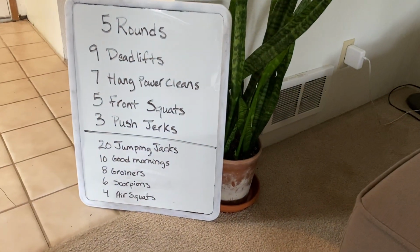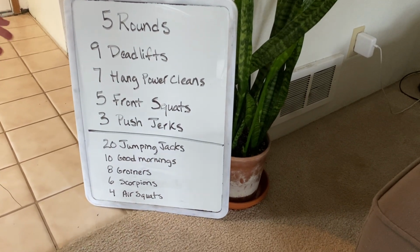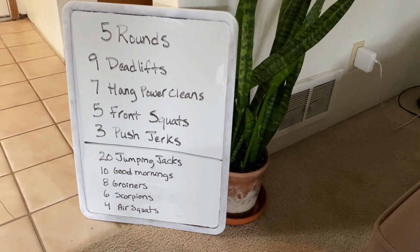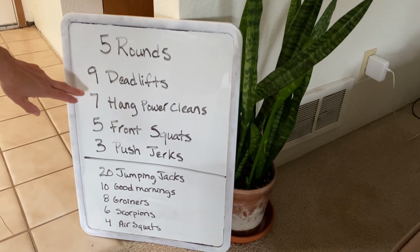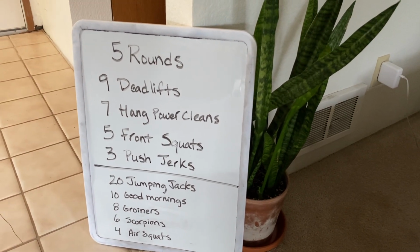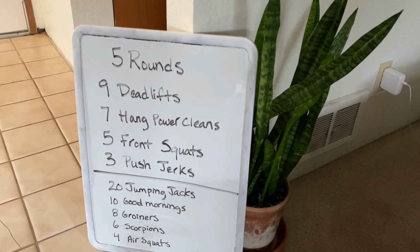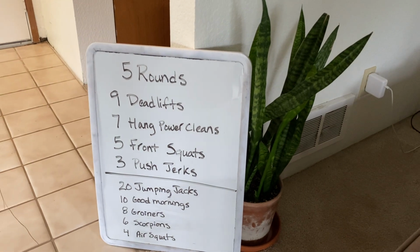So remember, your workout is going to be 5 rounds total. I just showed you the movement in threes, but for the workout, you'll be doing 9 full deadlifts. Then you'll go right into 7 hang power cleans. The reps are going down by 2 for 5 front squats, and you'll finish with 3 push jerks. You can take a little rest in between each round. You're doing 5 rounds total.